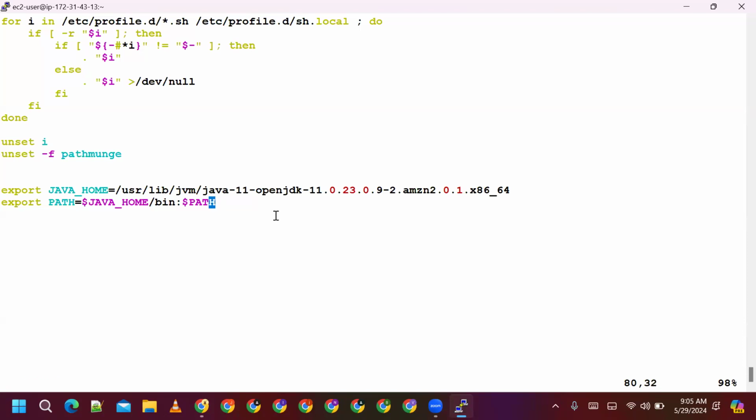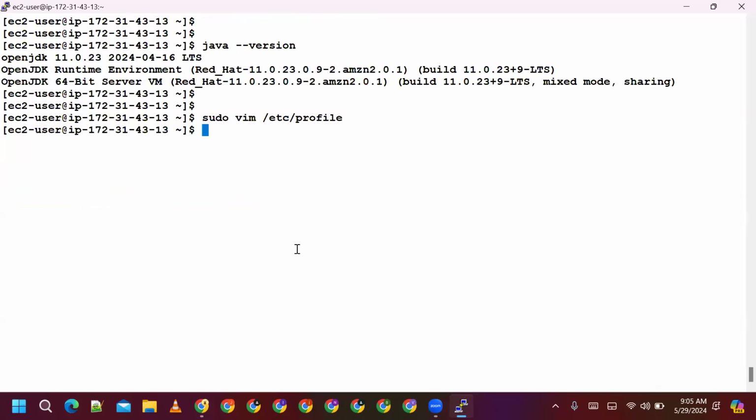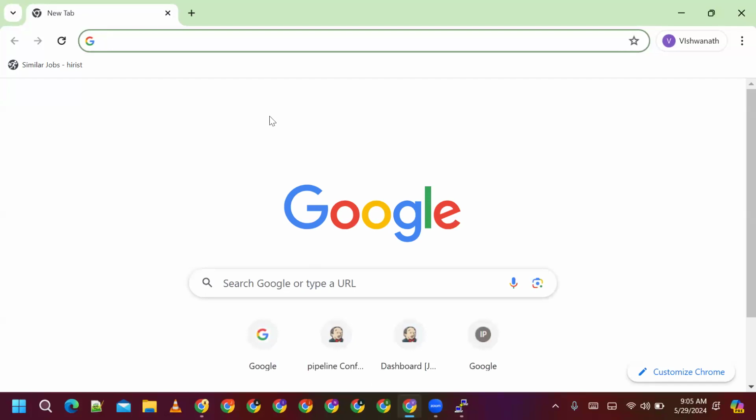There are two types of variables, system variable and user variable. Right now I'm setting the system variable, because anyone who logs into the machine as a user can run Java. And now I want to refresh this file: source /etc/profile. Enter.